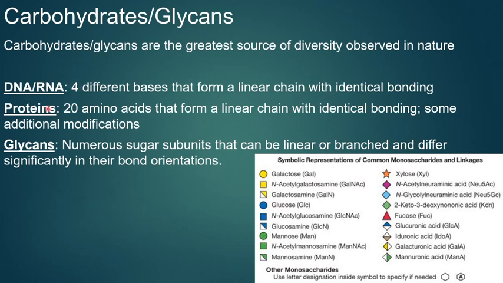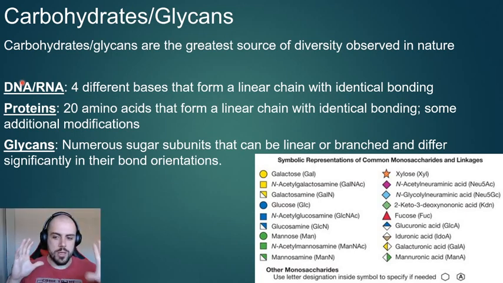So, if we look at DNA and RNA, it is four different nucleotides, these four different bases. Although, we can argue five if we include RNA, if we're going to include that uracil. So, referring to just DNA, we have four different molecules combined together in various patterns and arrangements that give rise to all the genetic diversity that we see on the planet. It's insane. Then we look at proteins. We've been spending 6+ weeks looking at proteins. That is just 20 amino acids that are joined together in various combinations.